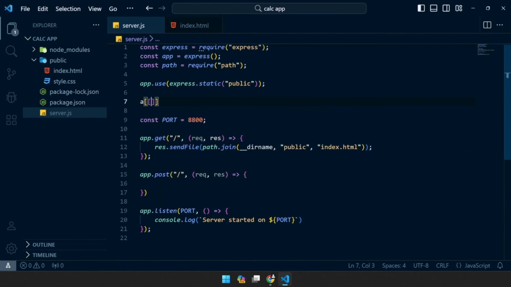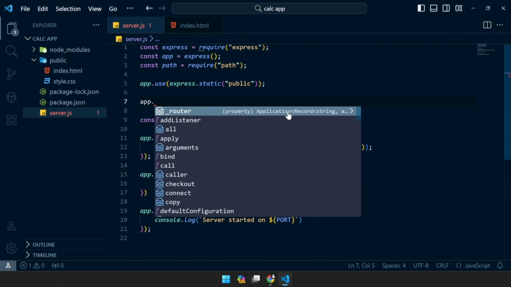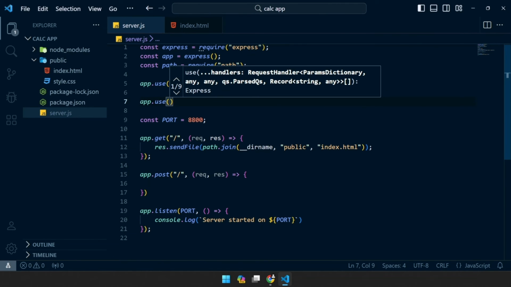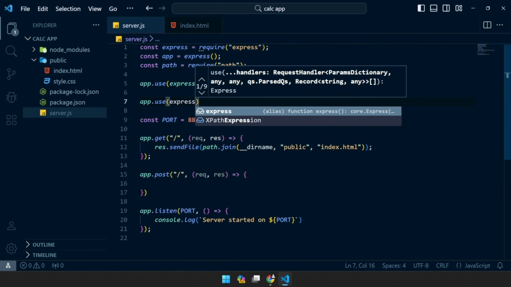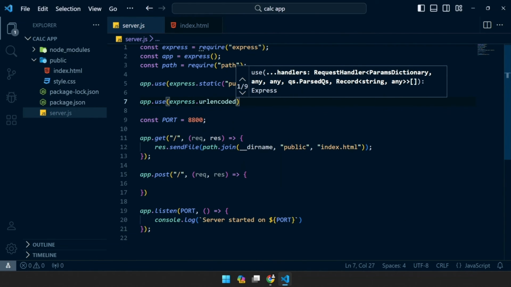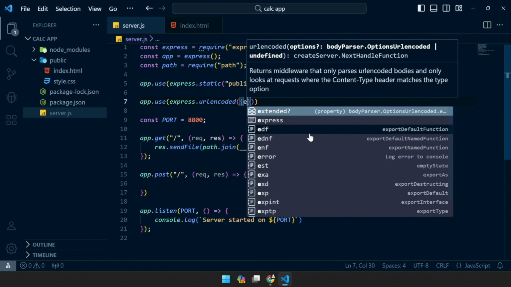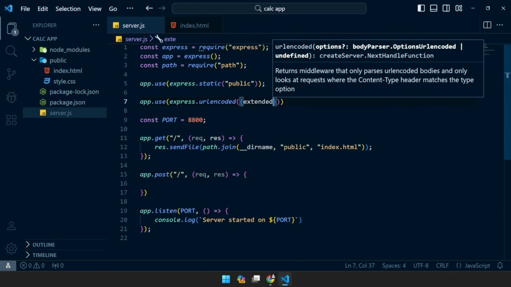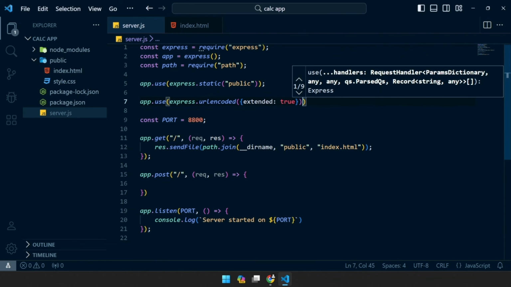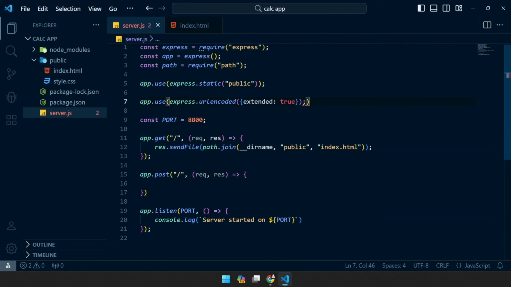I'm going to write app.use, and inside use I'm going to write express.urlencoded. Now inside I'm going to pass an object with a key value, extended: true. You might ask what is this? I ask you to be patient and just wait, and you will know what this means.